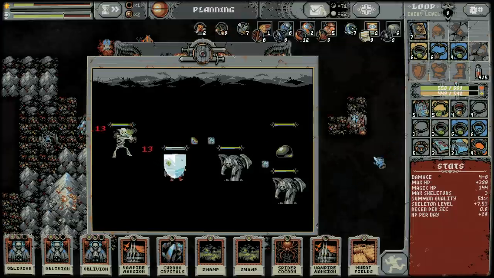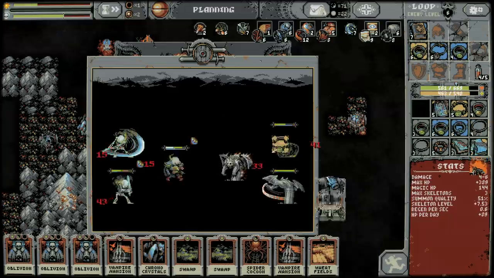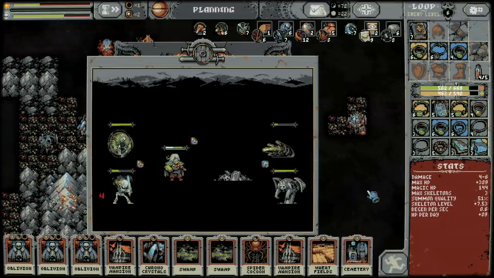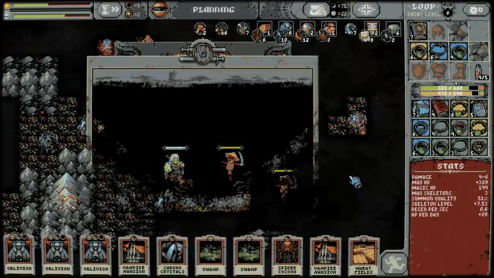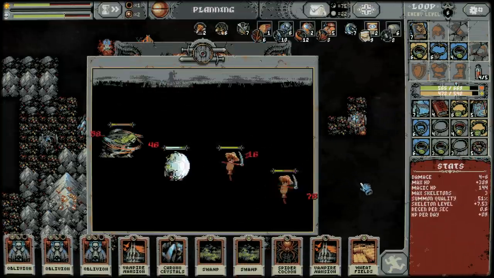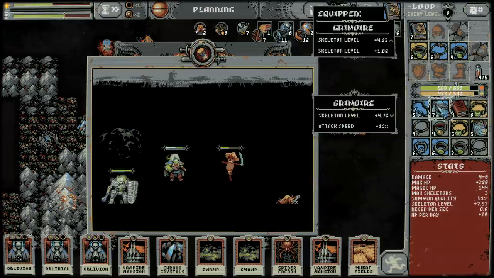Oh my god, two gargoyles. Two gargoyles is a little bit more concerning. One gargoyle is like easy peasy. Cemetery, just fine. Pause. Oh. Well, we're paused for after. Okay.